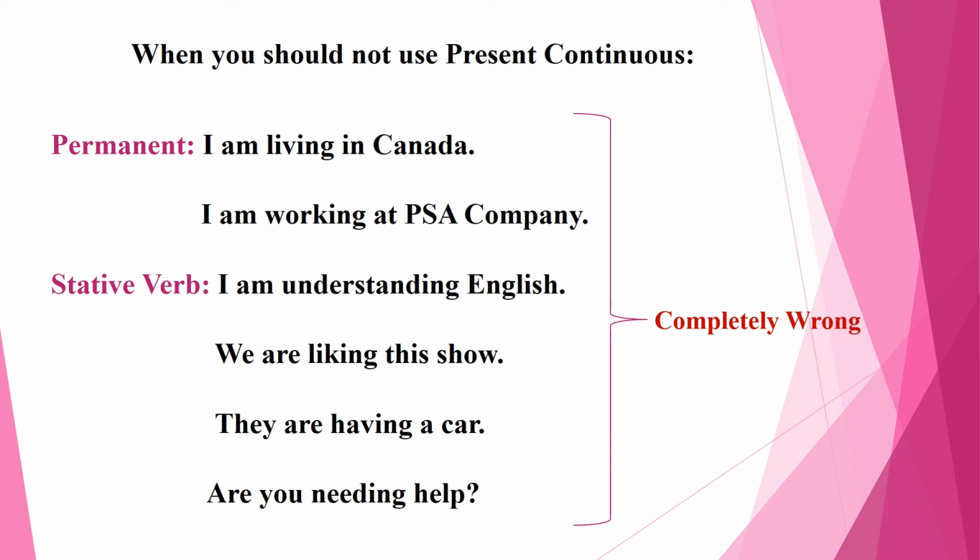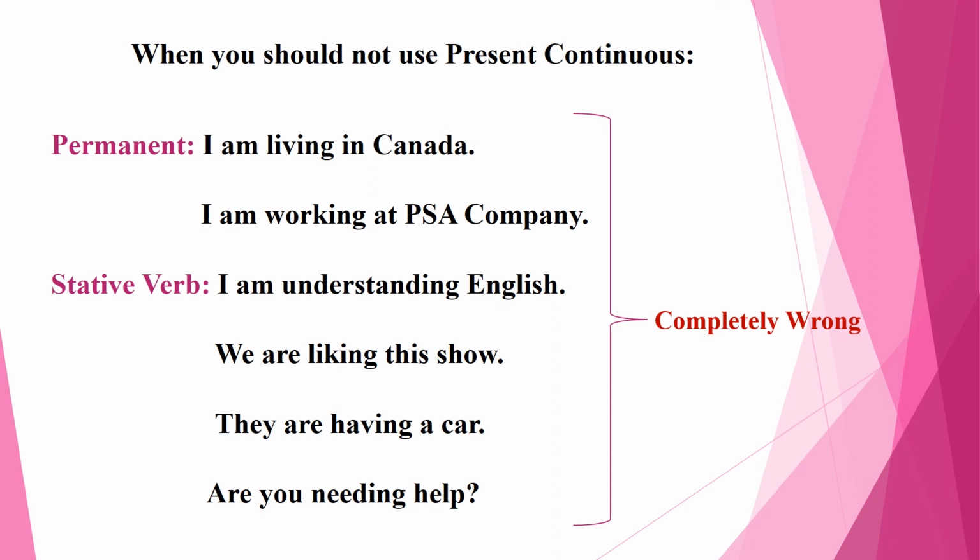In the same way, we have stative verbs, another area where you have to be careful, because in English we have two kinds of verbs: action verbs and stative verbs. Action verbs are normal verbs that you know most of, like run, play, and jump. Stative verbs describe a state or a condition. It can be a mental state or an emotional state. In this tense or any continuous tense, you cannot use stative verbs. Now let's look at some examples.